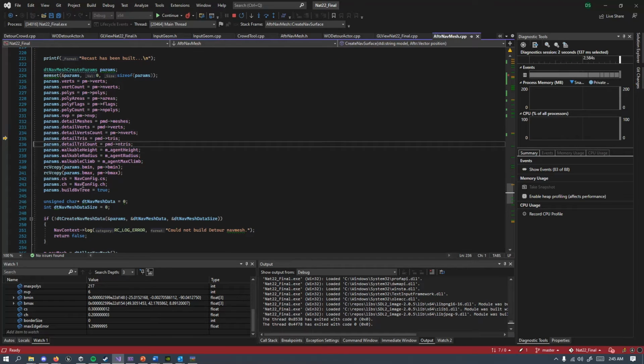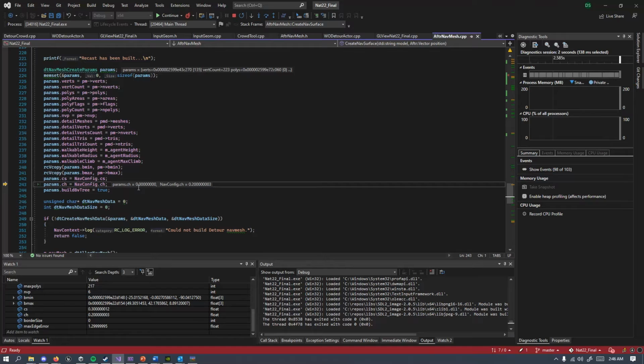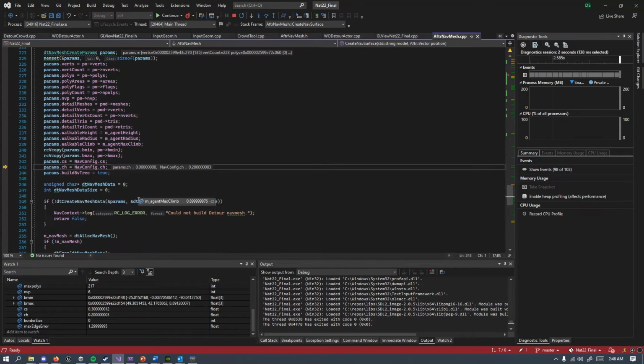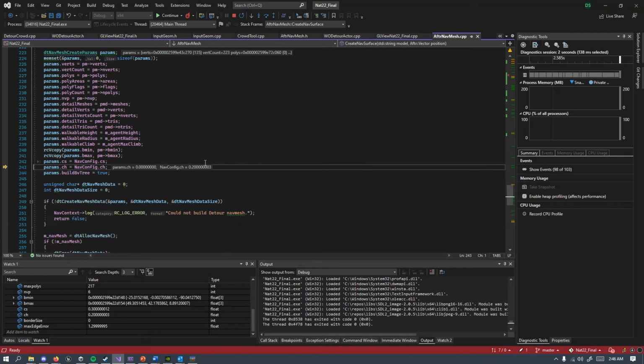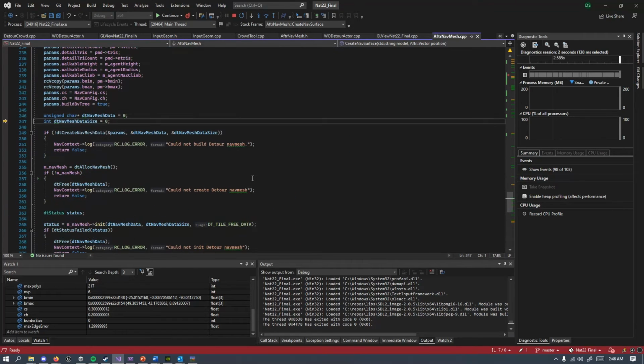So populating this data now, this is Detour, which is the navigation aspect of the Recast library. I believe that if we're having issues, it's probably in Detour somewhere. So perhaps building a custom solution instead of Detour would be a good idea. However, I of course did not have the time, as this already took me like 4 weeks.